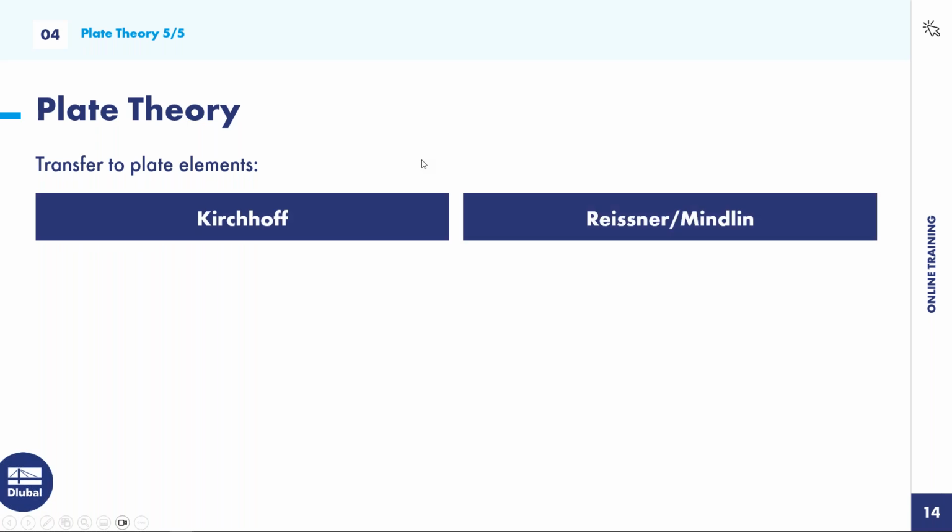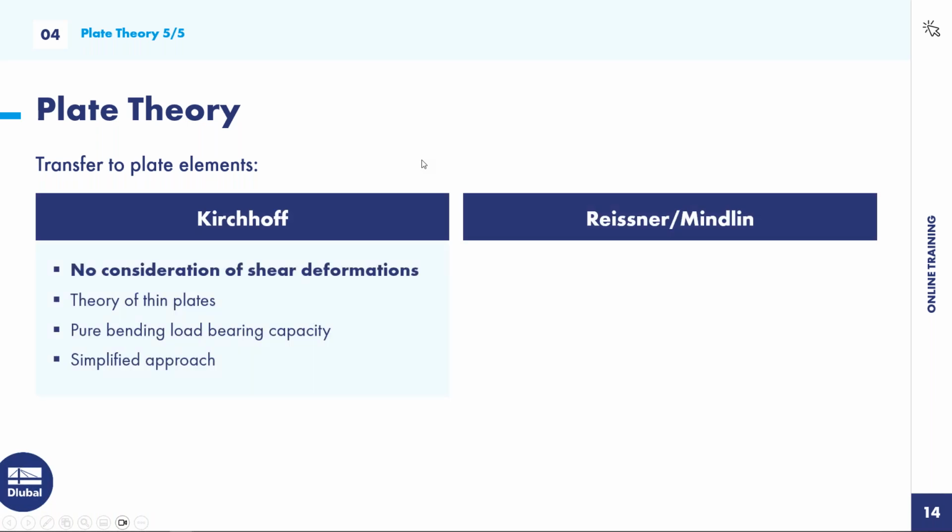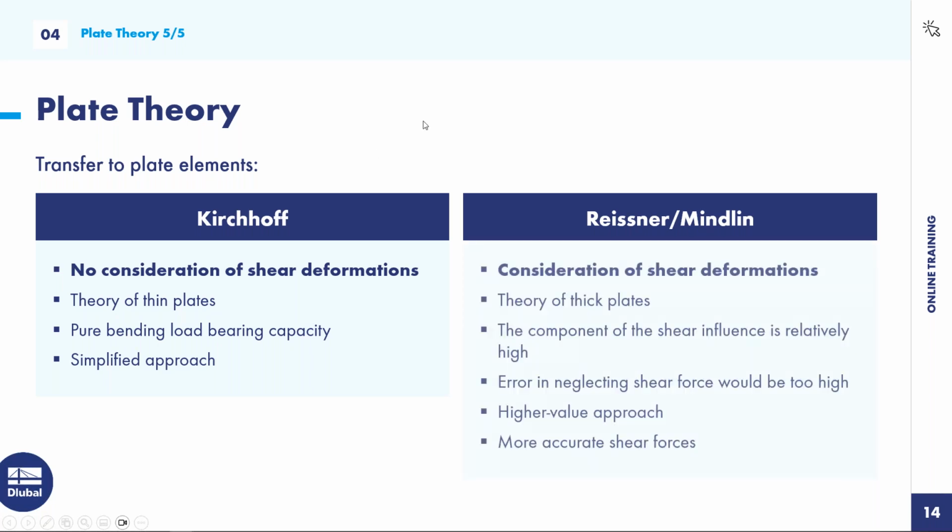So we transfer that knowledge and get what we take from this training about those different plate theories: that the Kirchhoff does not consider shear deformations and is best suited for thin sheets of metal, maybe some sheet metal, some skins, but only with small deformations.